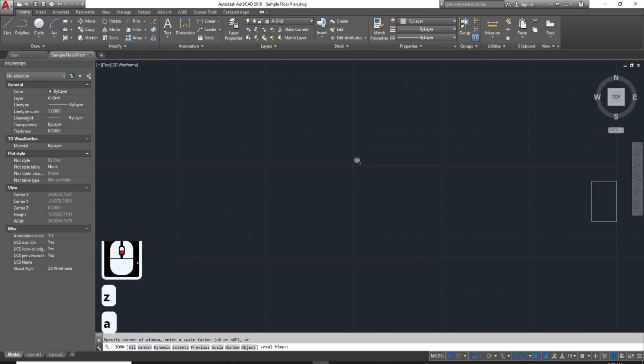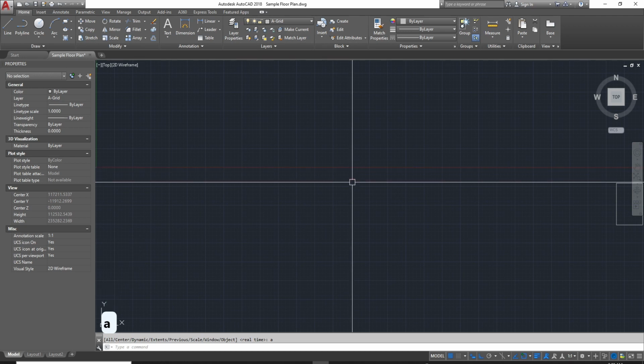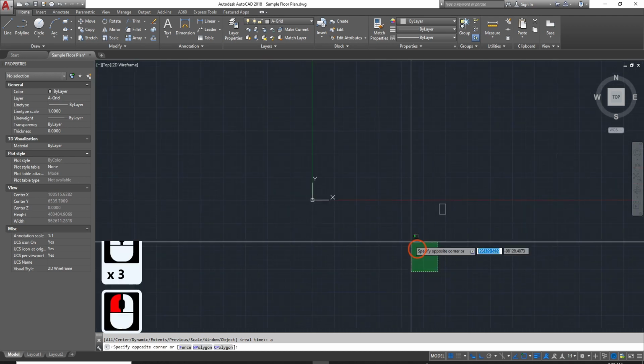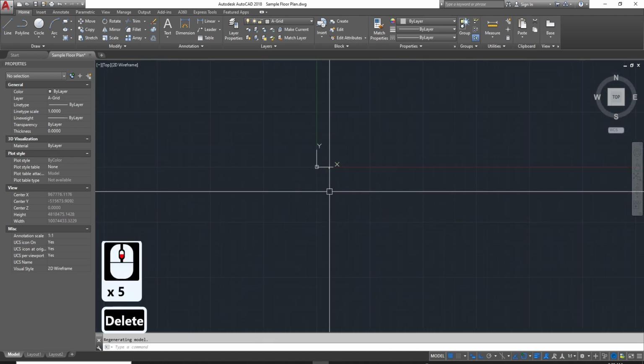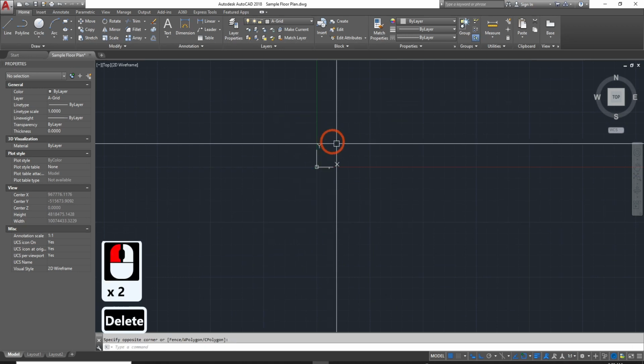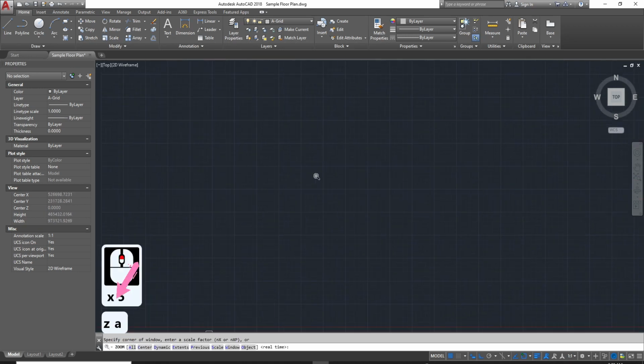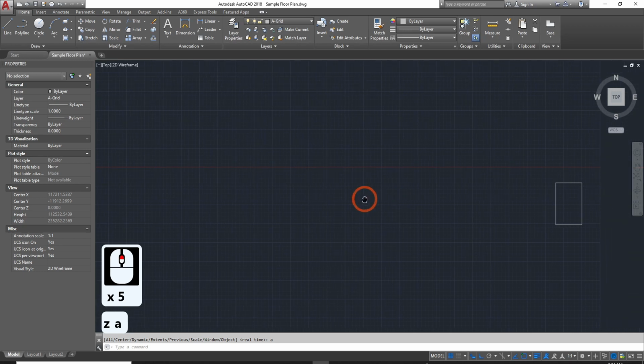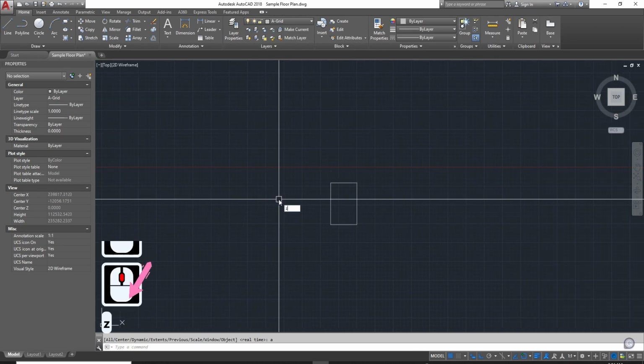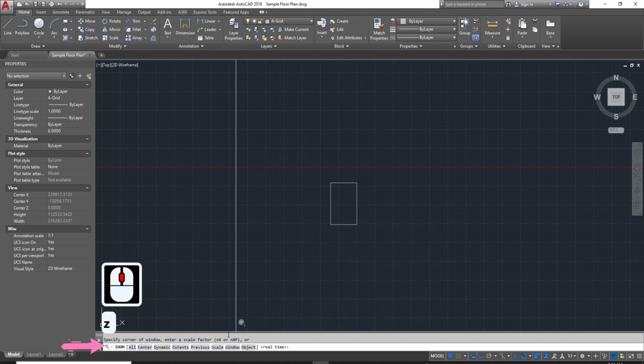You can type Z space A space combination to zoom all. You can press the mouse wheel, then move the mouse to pan. Check other zoom options here. Z space W space for zoom window.